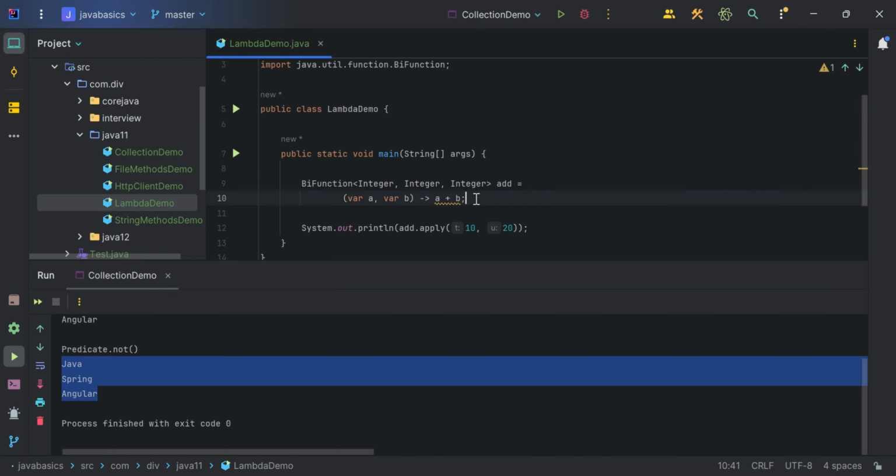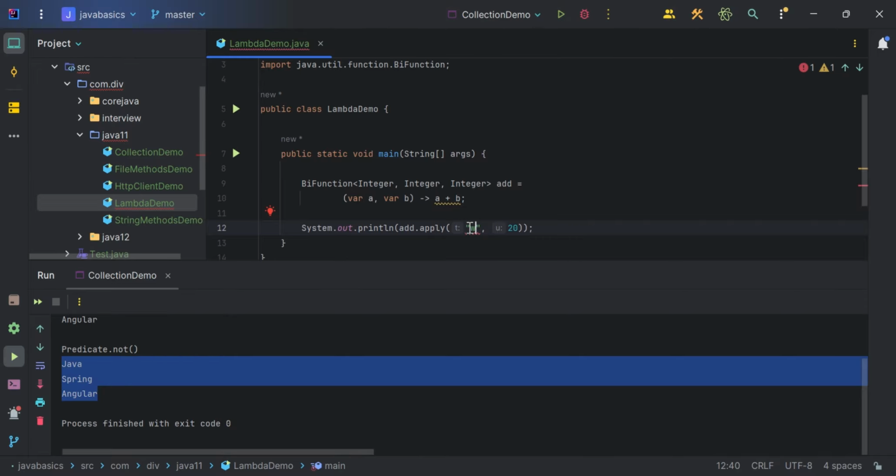So here we have a functional interface, BiFunction. I am implementing this interface using lambda expressions. So here I am passing the var keyword. Before, we were not able to pass this keyword in method parameters, but from now onwards we can do it. So let me try to sum.